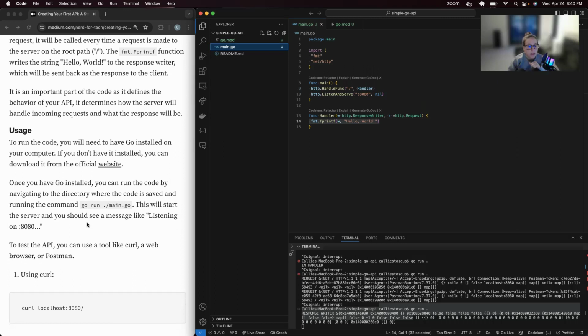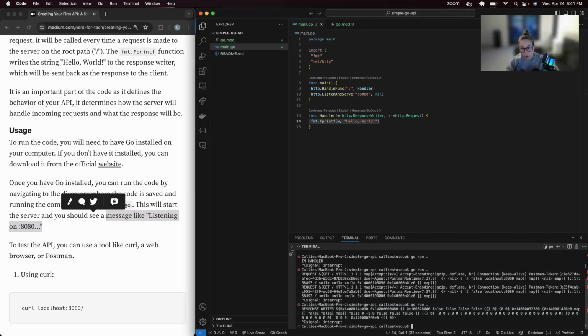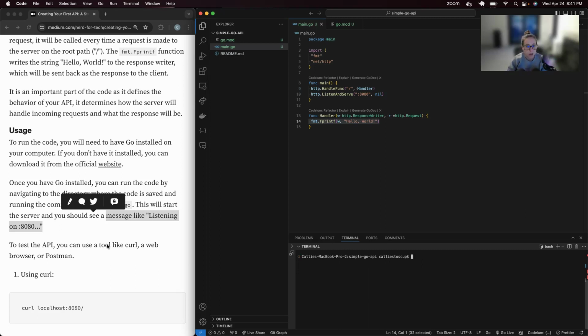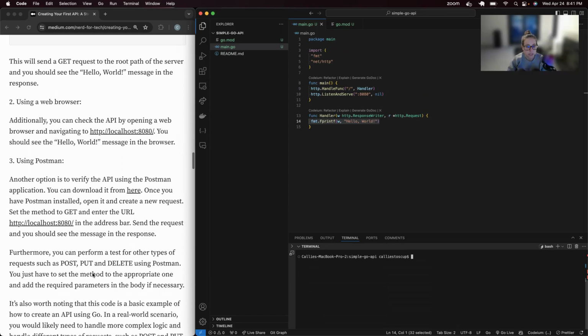Okay, and then you can run and you should see a message like listening on 8080. So that's interesting because we don't see that message, which I did originally think we should. So this just tells me that I need to keep investigating the ListenAndServe method and make sure I really understand what's going on and what I'm supposed to see. Okay, and then, yep, we went ahead and did that and tested that.